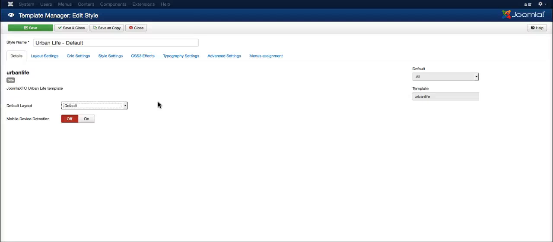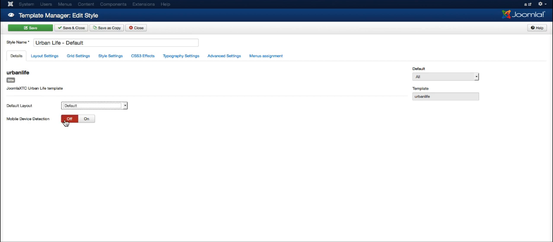We basically included it just in case you or your client maybe wanted to have a completely different website on mobile. But now that this template is responsive and responds to any device, you really don't have to worry about that unless there's something really custom you want to do. Mobile device detection. This is what will turn on the mobile layout for mobile devices.